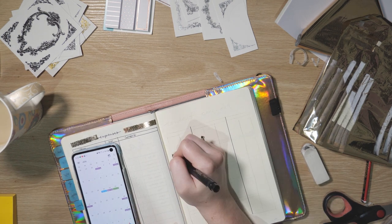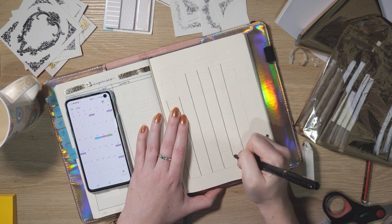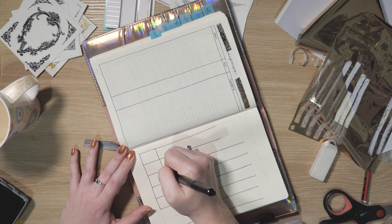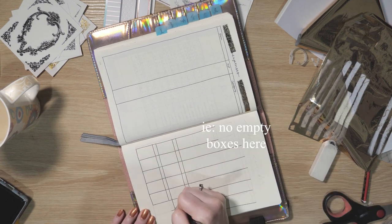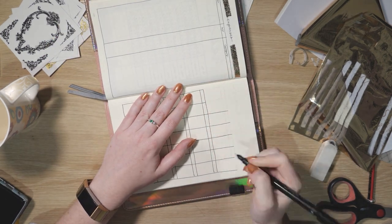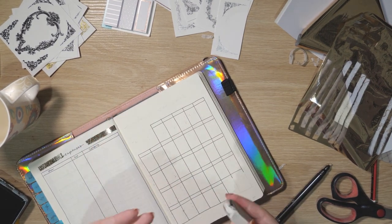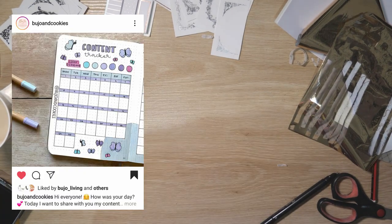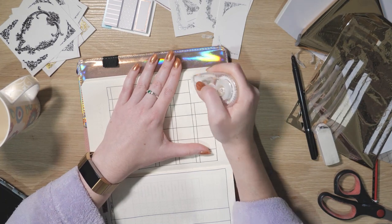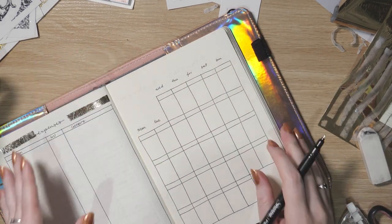Hers was an Excel spreadsheet; mine is going in my bullet journal because I'm tactile. This is almost the same layout as my monthly overview page, except rather than having a full grid with some empty boxes, I only drew out the days that actually happen in the month. I've added an extra row in between each box for planning, and I added the day number into that row too — a little different to the first calendar. I also made my lines a bit too long, which is this month's mistake.